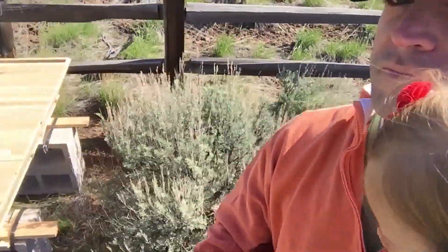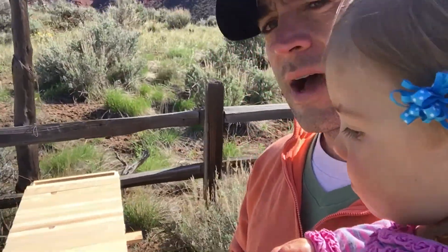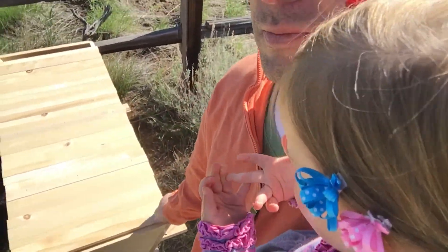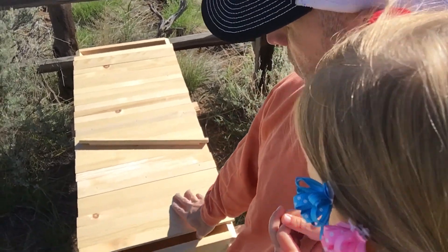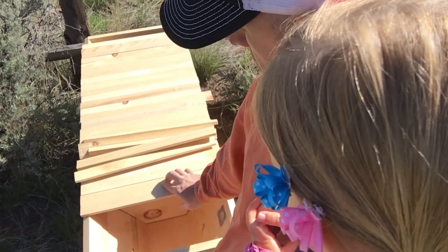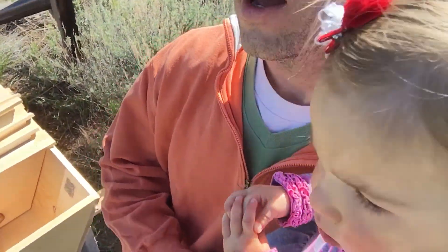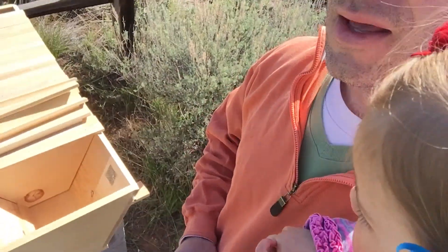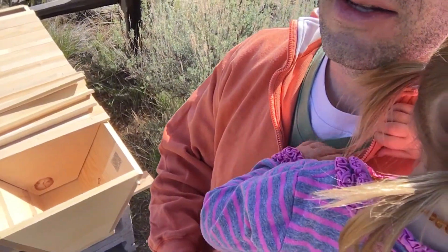The bees fill up the hive from the top down, and they fill up those little bars that I showed you earlier. These actually go in on the side right here — there's a little hole right down here, so that's where the bees enter the hive. These are the top bars and they come off — that's what will be filled with comb in a couple of weeks. There are about seven bars before we get to what we call a false back. The reason we have a false back is because if we gave the bees the entire hive all at once, they might feel like it was too spacious and fly off. They prefer a confined or semi-small area until they start to fill it up.